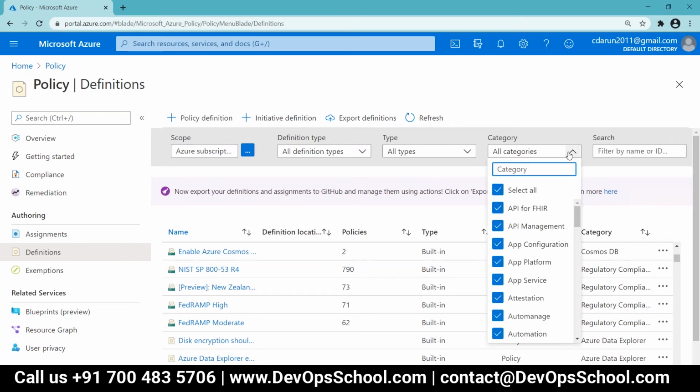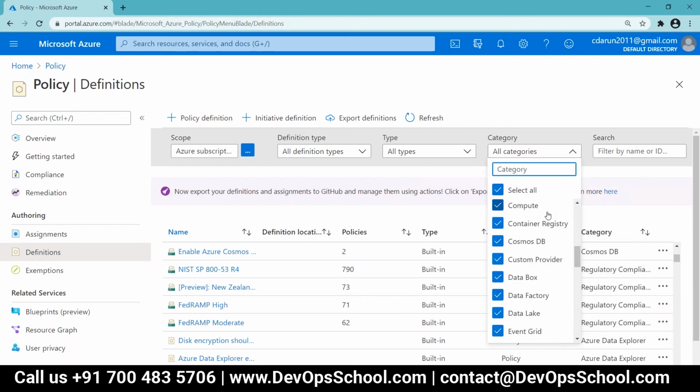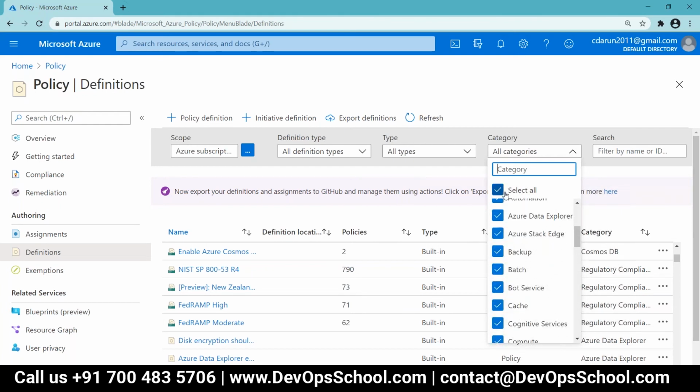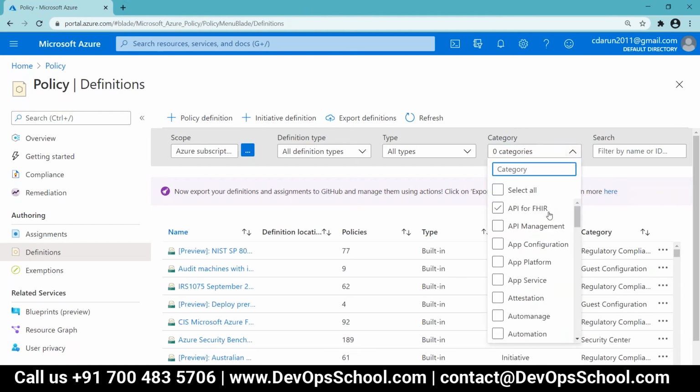Here everything is selected, right? So select only compute: unselect all, and click only compute. Compute means virtual machine.